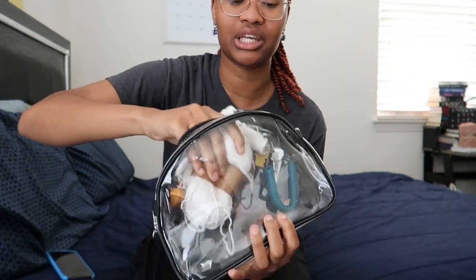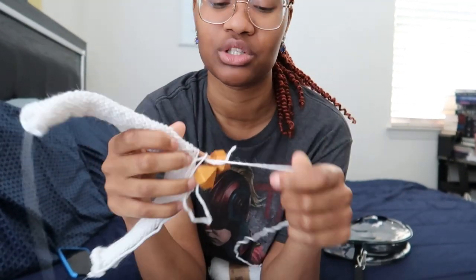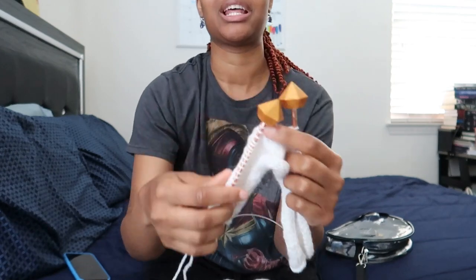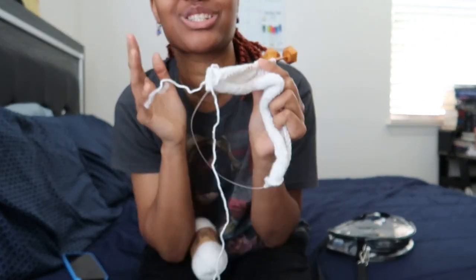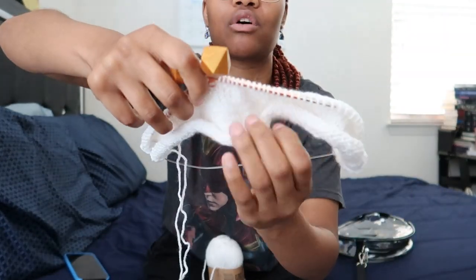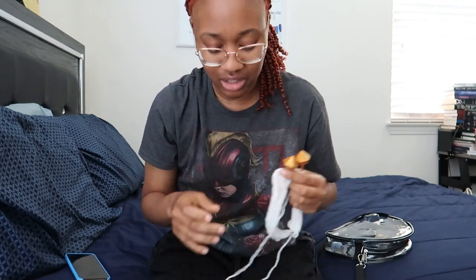Anyway, what I'm bringing is this new project that I started 2 days ago. I'm gonna be doing a project video on this project, so I won't go deep into it, but I'm going to be bringing this. This is going to be the Stockholm Slipover by Petite Knit, and I'm using my metal Lukrembo Cypher needles. Oh, they're so good, they're just so nice. Anyway, I was like, I'm gonna use some metal needles, but this is all that I have so far, and since I'm just doing plain stockinette for a certain amount of rows, this will be a perfect project to bring. It's small. I can just knit.